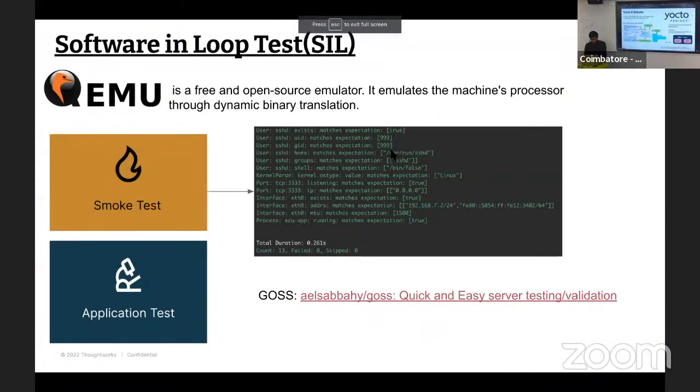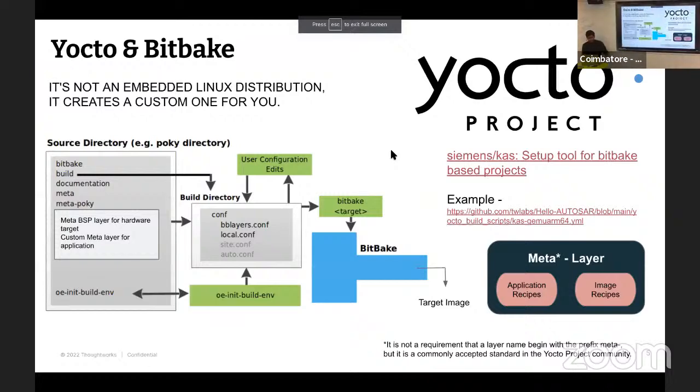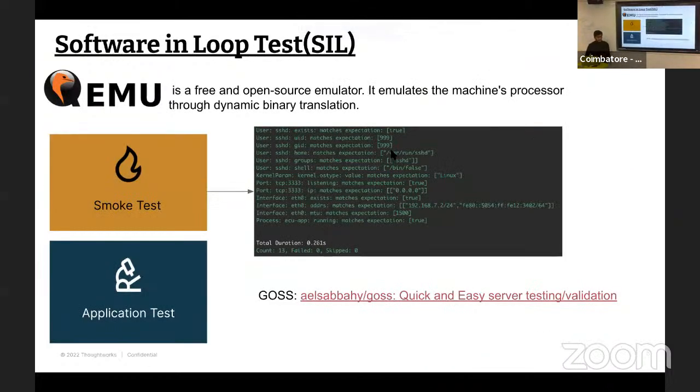So moving back here, this is regarding Yocto. Next comes the software testing. Once the image has been built using Yocto, we want to test it. For that, the first step is software testing. We run this built image in software and check it first. For that we are using QEMU.